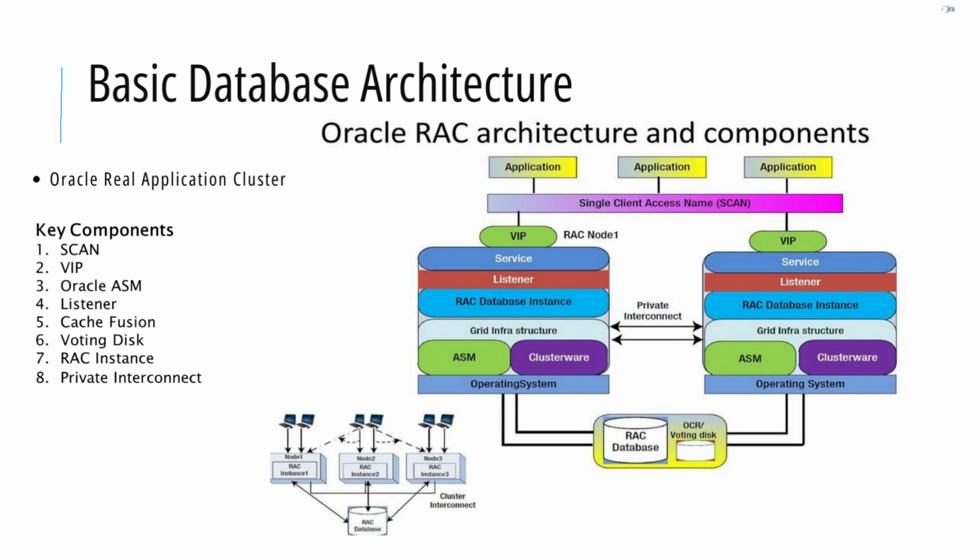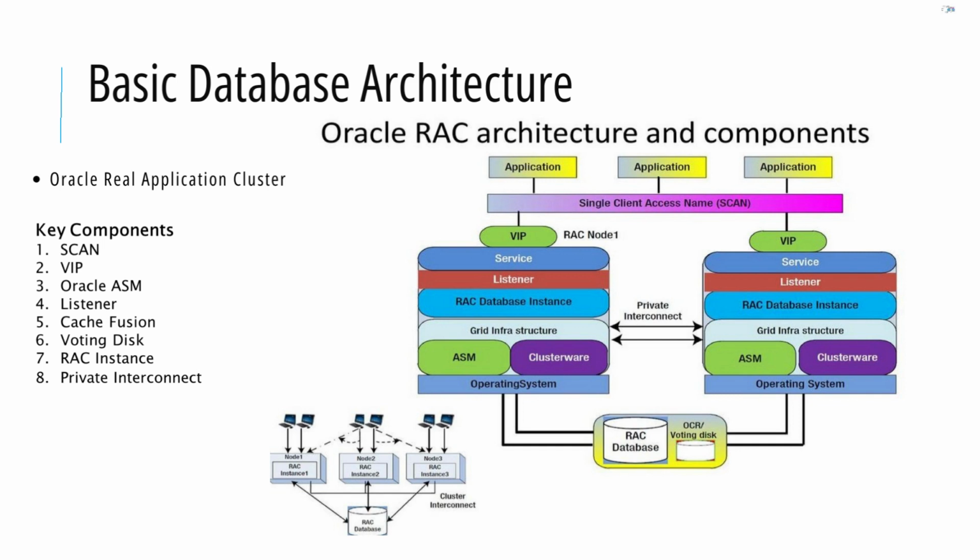Okay. So in the example we have two nodes, RAC node 1 and RAC node 2. Every node has the same components, and the nodes communicate with each other using a private interconnect. Every node has its own operating system. Node 1 has its own operating system, and Node 2 also has its own operating system. Node 1 also has Grid Infrastructure, and Node 2 also has Grid Infrastructure.